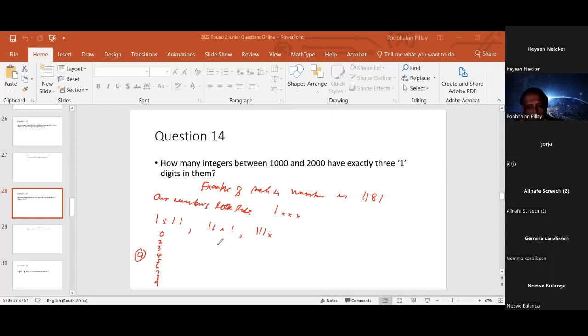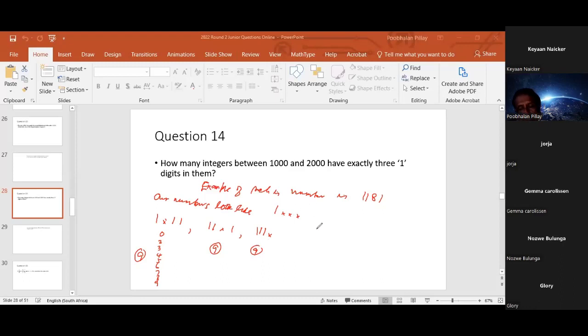Likewise, you have even this too. If you argue this out, you're going to get another 9 there. And here too, you get 9. Because in each case, you don't put the 1, but you can put any one of these. So there are 9 numbers with the second digit not a 1, and 9 numbers with the third digit not a 1, and 9 numbers with the fourth digit not a 1.